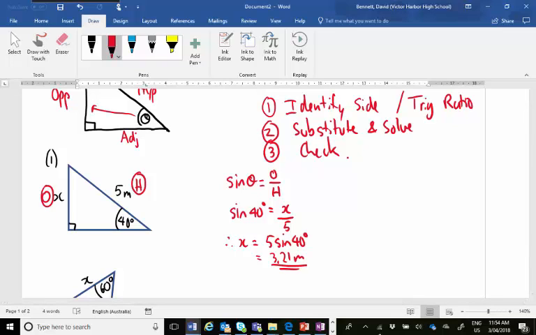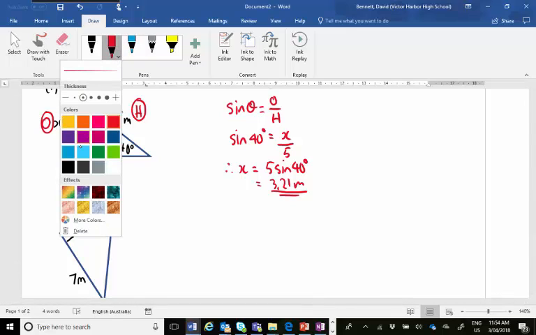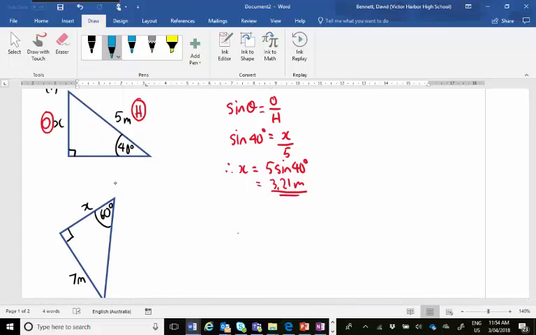Does that make sense? I think 40 degrees, the other angle up there has to be 50, so therefore we would be thinking that it's got to be less than 5 meters. So okay with that, I'm happy with the fact that we've probably got the right answer. Right, so let's go to this next one.